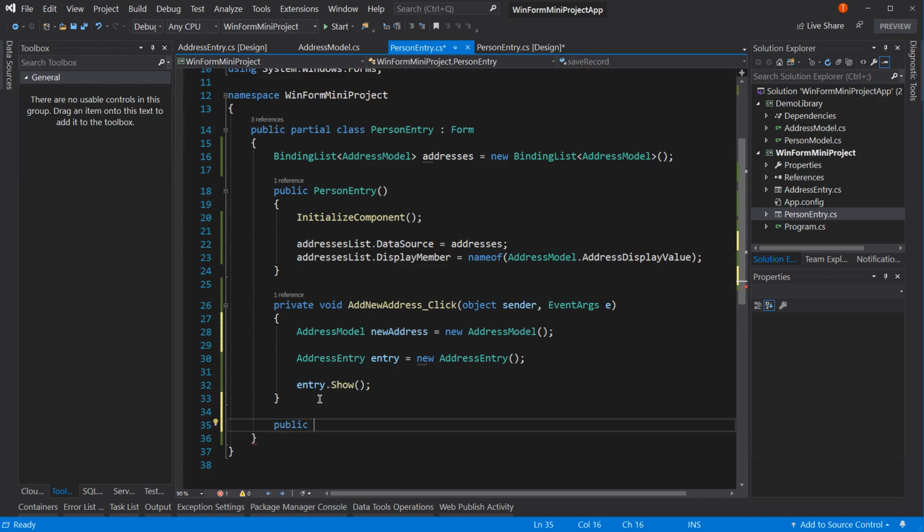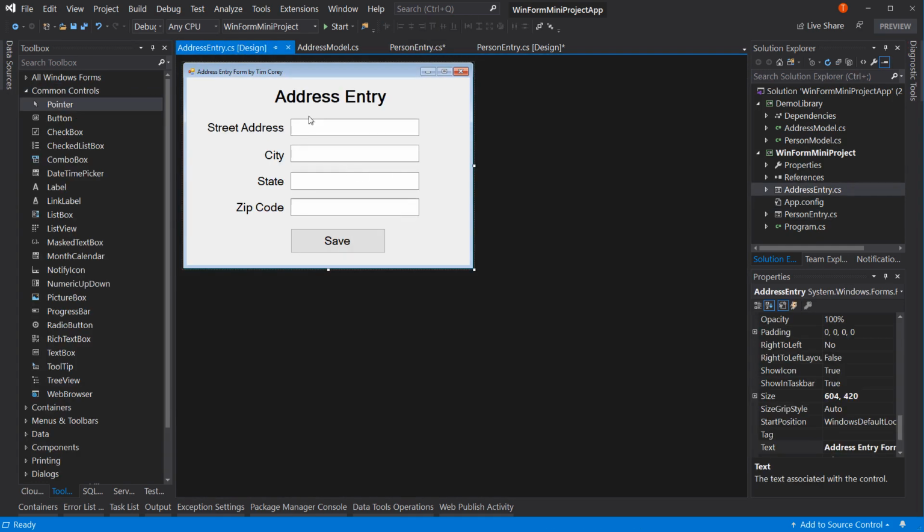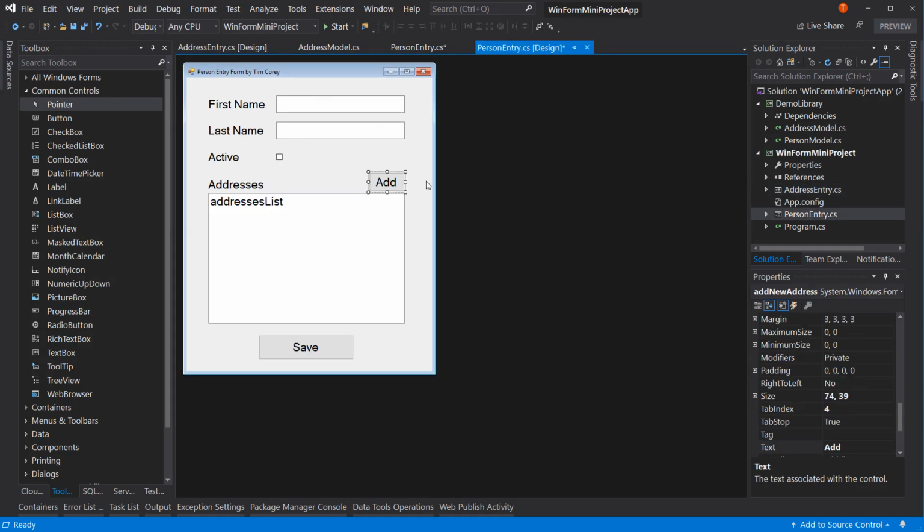So public void add new address complete, and pass in an address model that, let's just call it address, and the address entry could call this method. Yeah, kinda, but here's the problem. Then we have to know that you're a person entry calling. What if we want to do address entry somewhere else? Now we're tied to the person entry form.